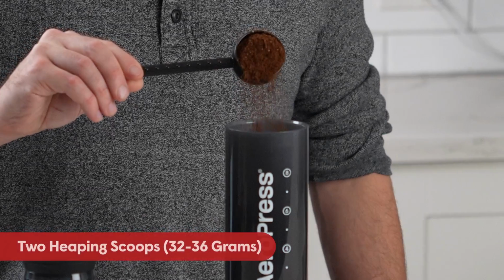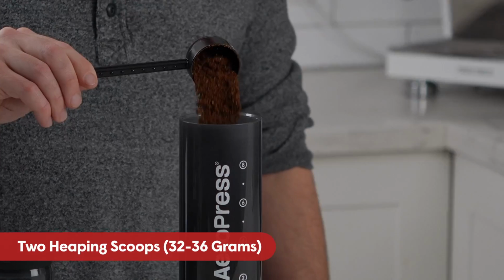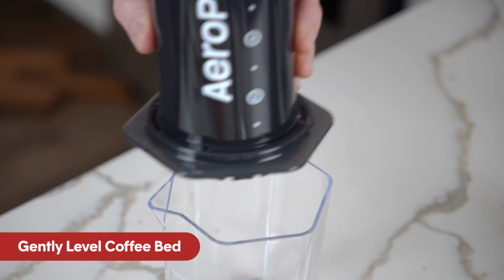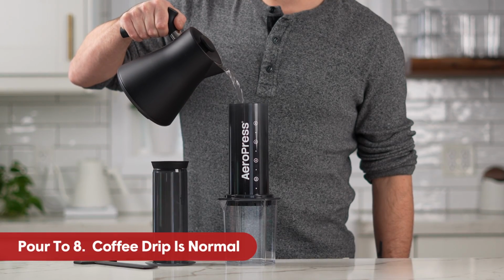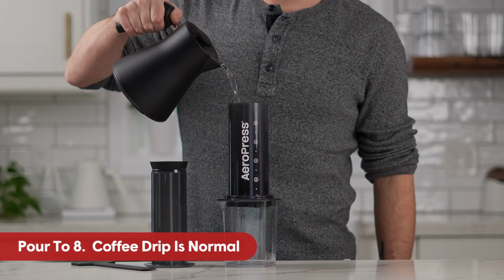Place 2 heaping scoops of medium fine coffee into the chamber and gently level out the coffee bed. If you are making 1 cup of coffee, just cut your portion in half. Now, slowly pour water up to the number 8. For 1 cup, fill to the number 4.